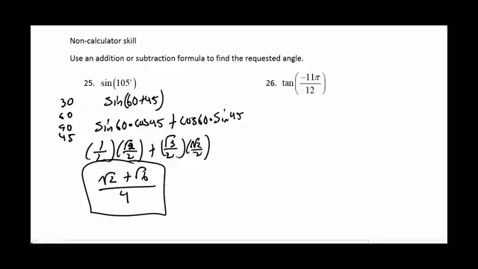All right. Now, number 26. Let's see, negative 11 pi 12ths. So let me start by making a list of our common ones: pi halves, pi thirds, pi fourths, pi sixths. And let me rewrite them in terms of twelfths, and maybe we can see a little bit better where negative 11 pi 12ths would come up. So this would be 6 pi 12ths, 4 pi 12ths, 3 pi 12ths, and 2 pi 12ths. Okay, do we see a combination of 11? Let's see, I can see 10, I can see 7, okay.